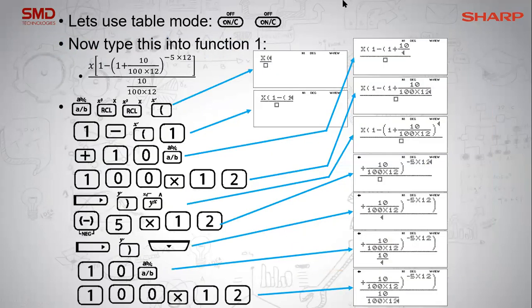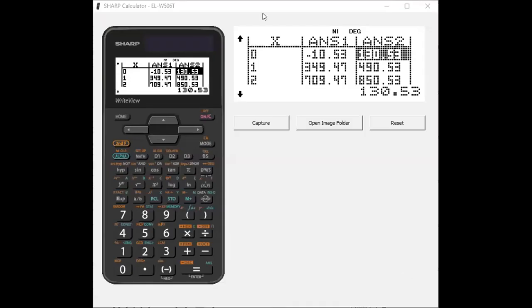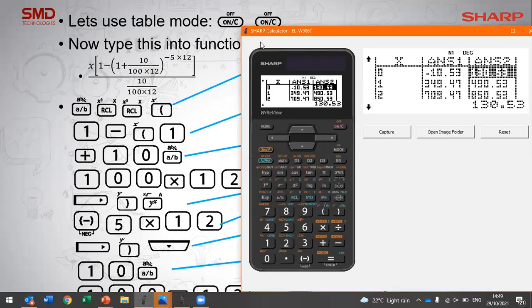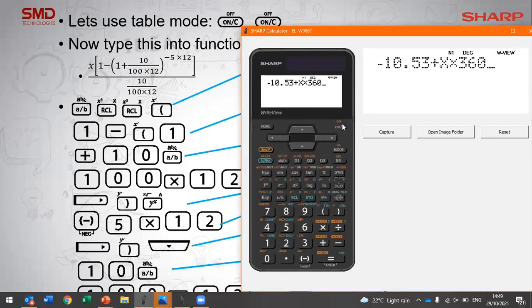So I know it looks like a ginormous formula. We're still in table mode, and I'm just going to put this here so you can follow where I'm going. In function 1, I'm going to put in an X for my payments. This is a present value annuity. You can do this with a future value annuity as well, but it's nice to see what's actually going on here.